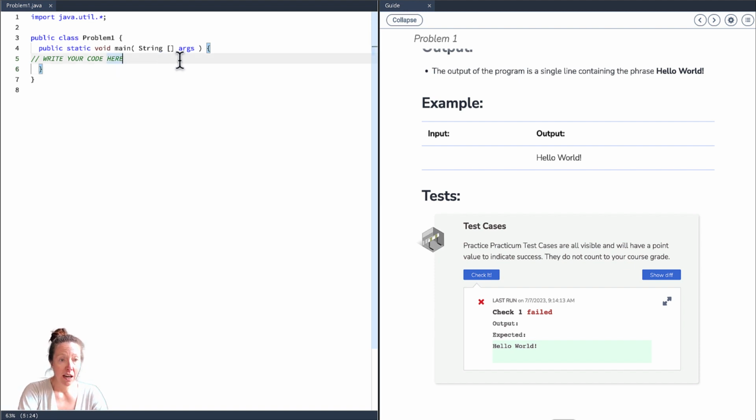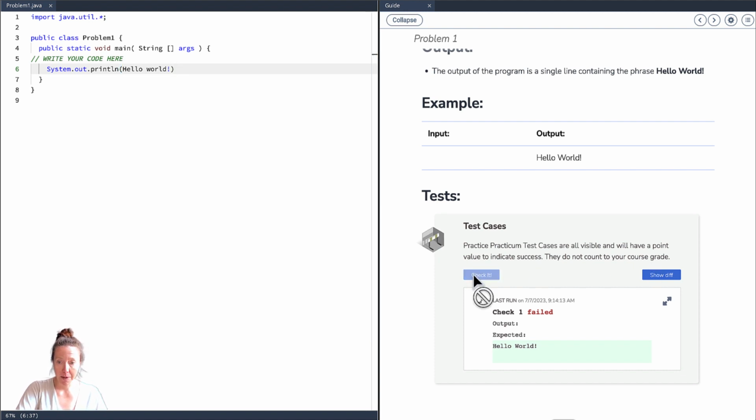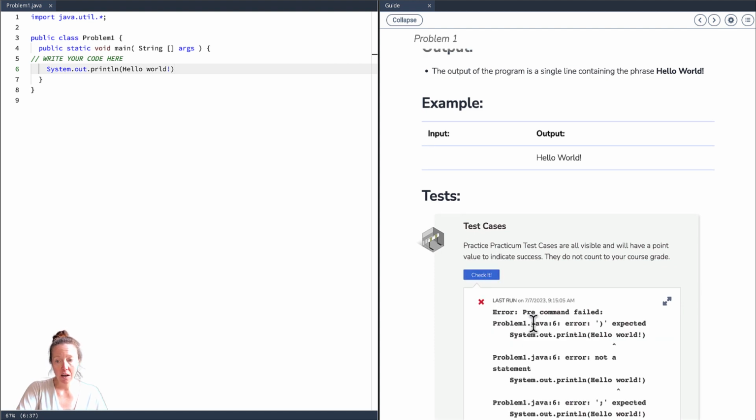And so it says write code here. There's a comment line, so I'm going to go ahead and write my code here, and you can use all the same things that you would before, so we can use System.out.println, and I'm just going to type like this for now, hello. I'm going to make a few mistakes intentionally here so we can see what happens. So first of all, I'm going to leave it just like that, and those that know will recognize the fact that I've got problems.